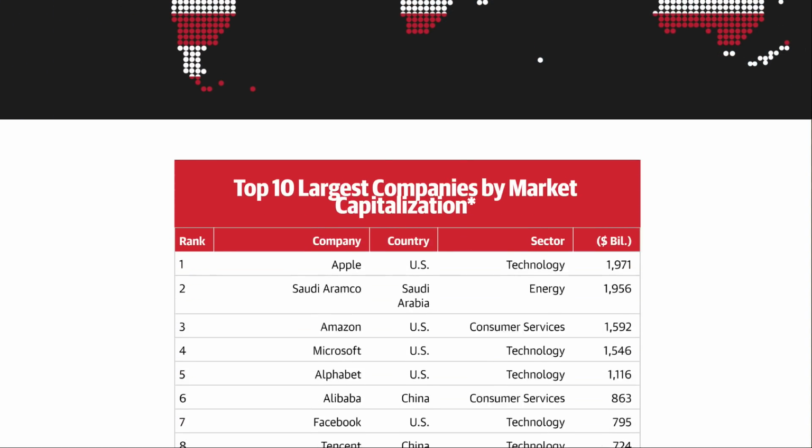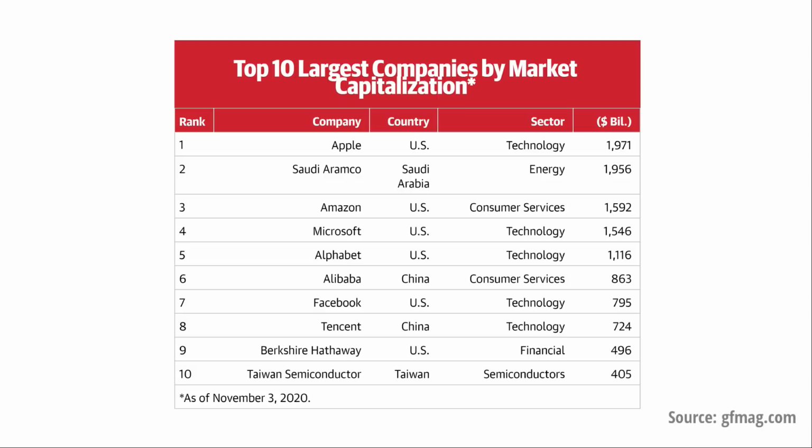It's the US where you'll find the lion's share of the biggest and best companies in the world. Apple, Microsoft, Google, Coca-Cola, McDonald's, Johnson & Johnson, the list goes on. So why the Invesco MSCI World ETF? First, it's a synthetic ETF, and so gives us the tax advantages that we already looked at.